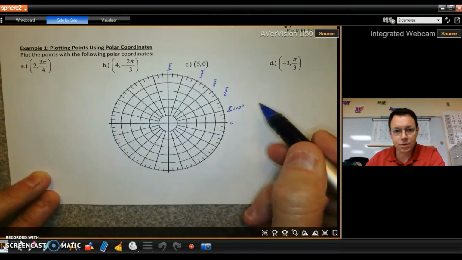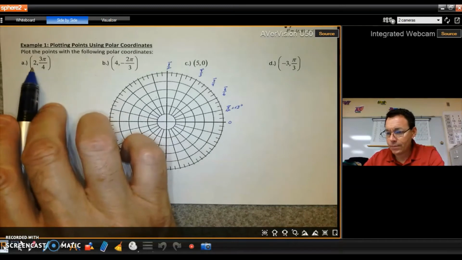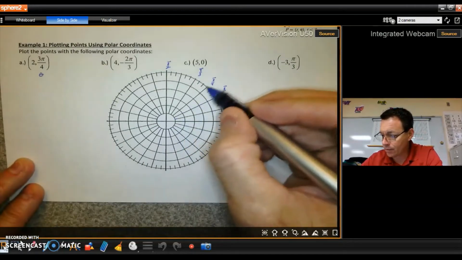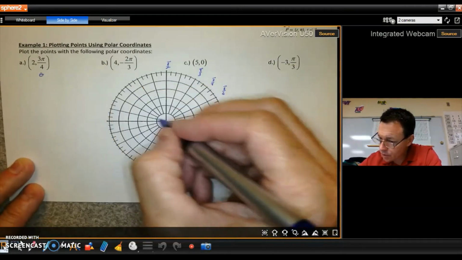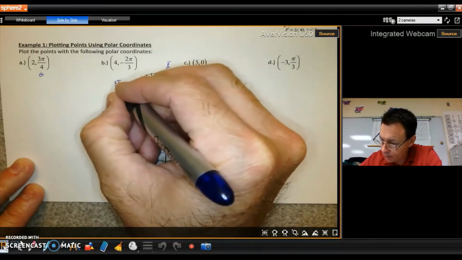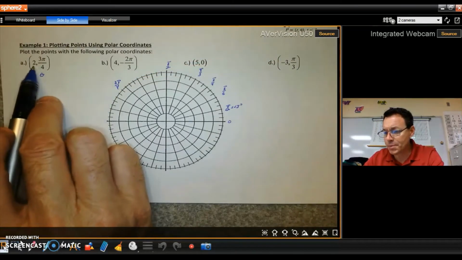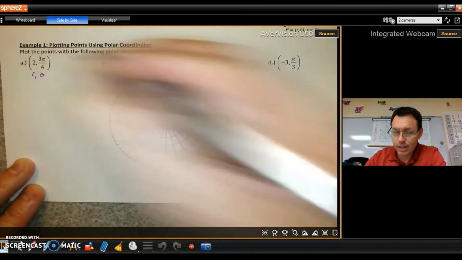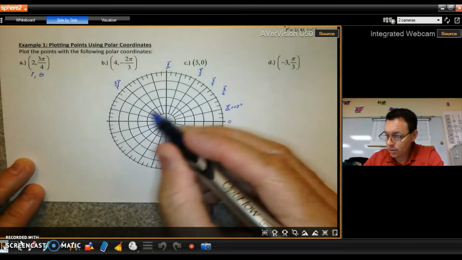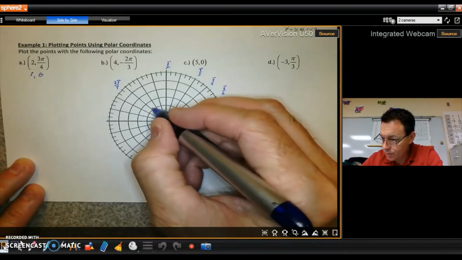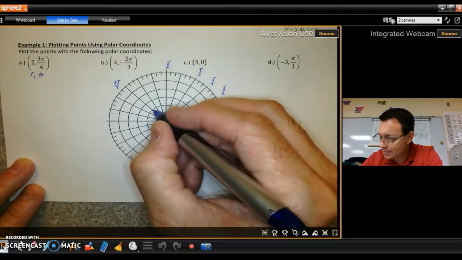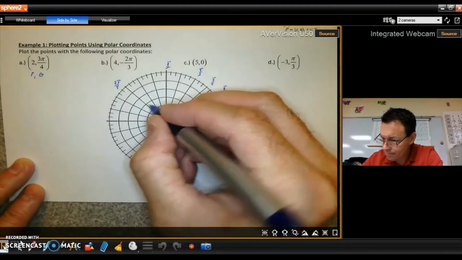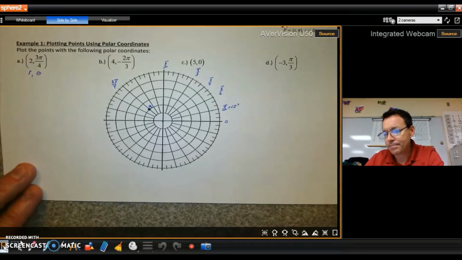Okay, and then going around the circle. So plot the point 2 and then 3 pi over 4. So again, I find theta first. 3 pi over 4. Well, here's pi over 4. 3 pi over 4 is over here. This is 3 pi over 4. And then we're going to take 2 steps in that direction. Well, that's what these circles are. That r stands for radius. I have all these circles, and this would be 1 radius, and this would be 2 radii. So it's right here. I'm going to call that point A, since I got an A there.